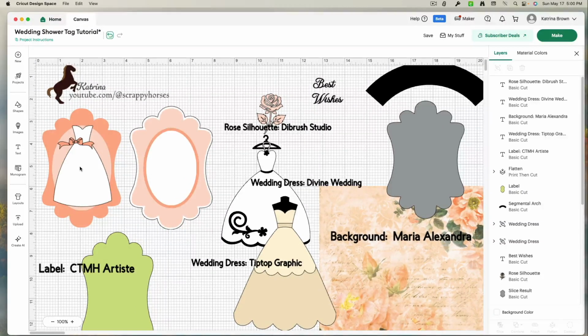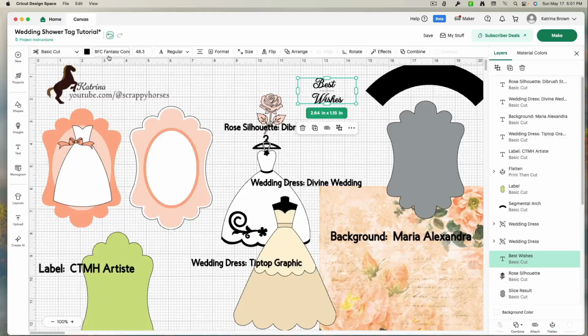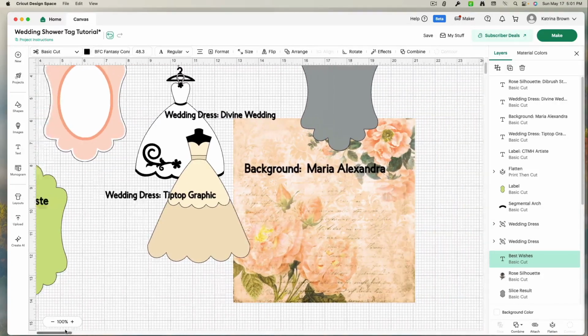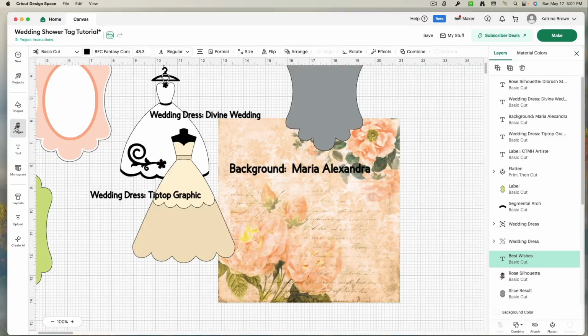These are my finished tag pieces right here, and the pieces I used are this wedding dress from Tip-Top Graphic, this wedding dress from Divine Wedding, this label from Close to My Heart Artiste, this rose silhouette is from Die Brush Studio, the Best Wishes is in BFC Fantasy Connected font, and this background paper, let's come over here and take a look, is actually under images. I don't know if you realize this, but you can pick up background papers there.